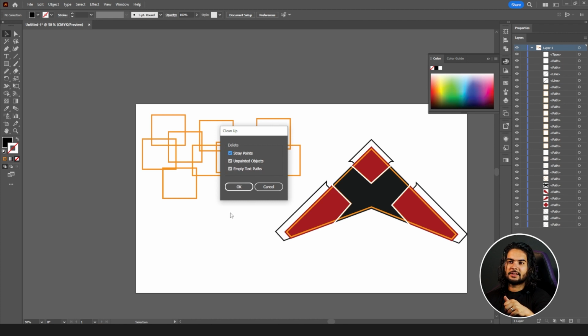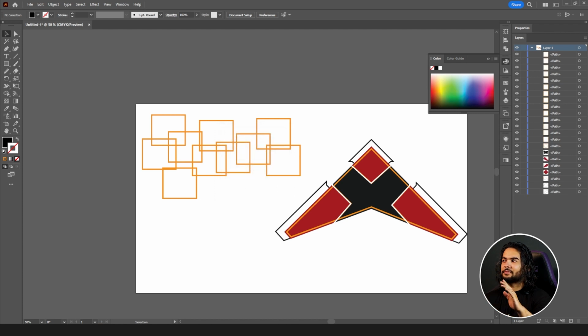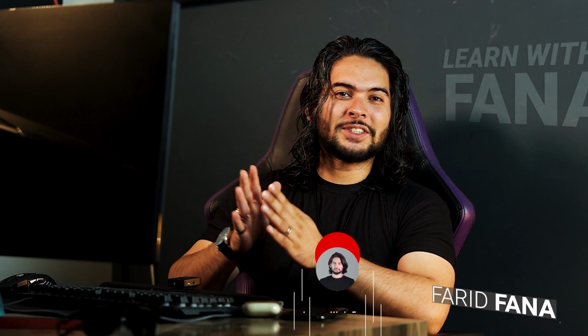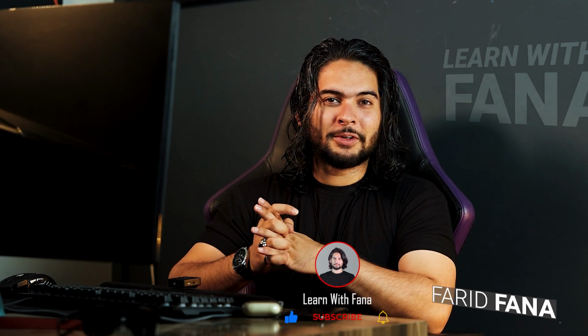Unpainted objects, the lines which we drew but we didn't give them colors, so all of them will be removed. Click on it, focus on here. Yeah, the extra points and the extra lines, the text path which didn't have text, all of them got deleted. This was the path option of our Illustrator.